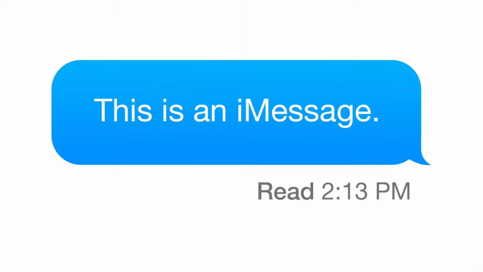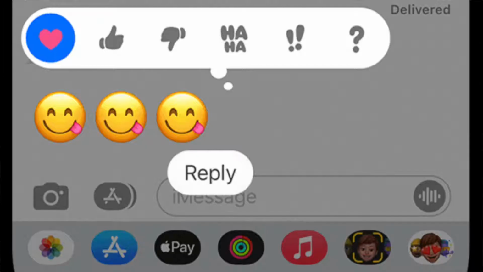First thing we better talk about is why is iMessage versus Android even a problem? When it comes to iPhone messaging, us Apple users are aware of this thing called iMessage, where we use blue bubbles essentially. It allows us to see if the message was delivered to their device, and if they read the message. We can send cool effects. We can send videos and pictures in whatever quality we want because it uploads them to iCloud and shares a link. Oh, and did I mention, because it's iCloud, it's encrypted? And you can also react to messages in some way or another. So yeah, iMessage is pretty fun.